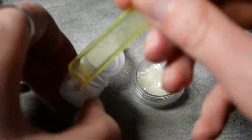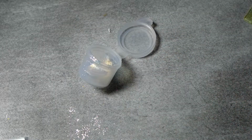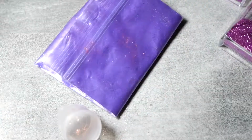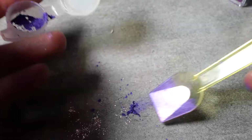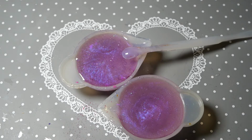Now first things first, I actually wanted to mix up some pigment, so I took some of these tiny paint containers and just put in some glitters and pigments, and afterwards I basically decide which one I want to go with for this project. And I can still keep these pre-mixed pigments for later projects.